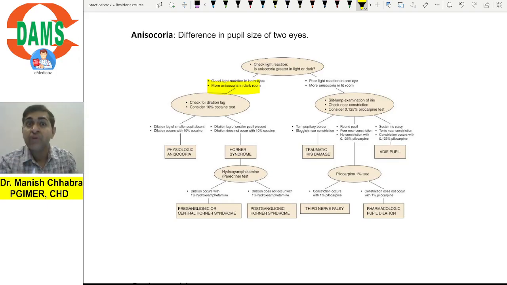Yes, and the pupillary constriction action is due to the sphincter pupillae, which is supplied by the third cranial nerve, which is parasympathetic. While when there is stimulation of the dilator pupillae, the pupil dilates and it is a sympathetic pathway action. So if there is more anisocoria on moving from a brightly lit room to a dark room, that means there is a problem in the sympathetic system. One is getting dilated, another isn't. So how will you test that?